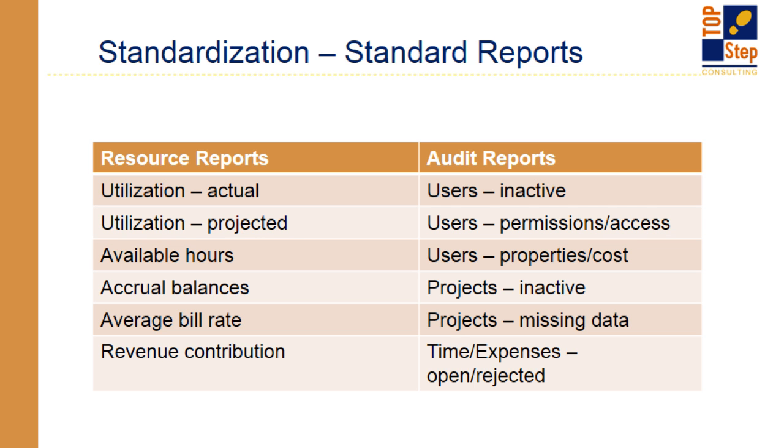Audit reports. Those are your system reports to look at system maintenance. Make sure that you don't have a bunch of things within the system that you're not using anymore. Look at your user base. Look at your project base. Those are reports that typically weekly, monthly, you want to run to make sure that you're keeping the system as clean as possible. Because when you're looking at reporting, there's maintenance involved. If you don't do the maintenance, you're not going to get the results that you're probably expecting.